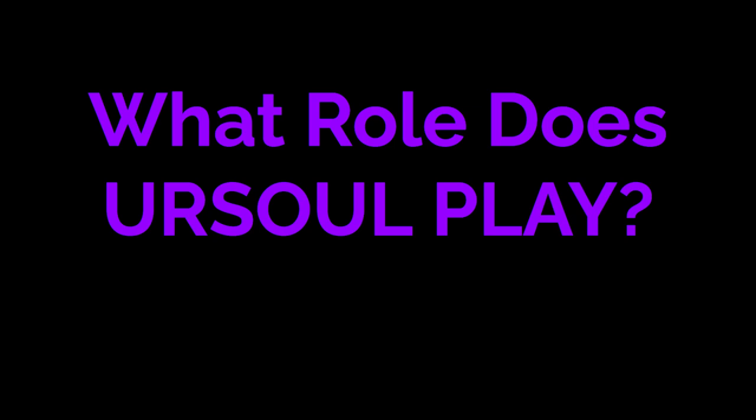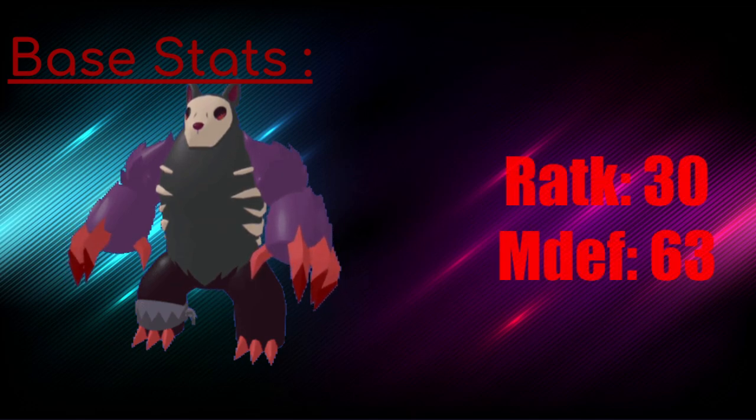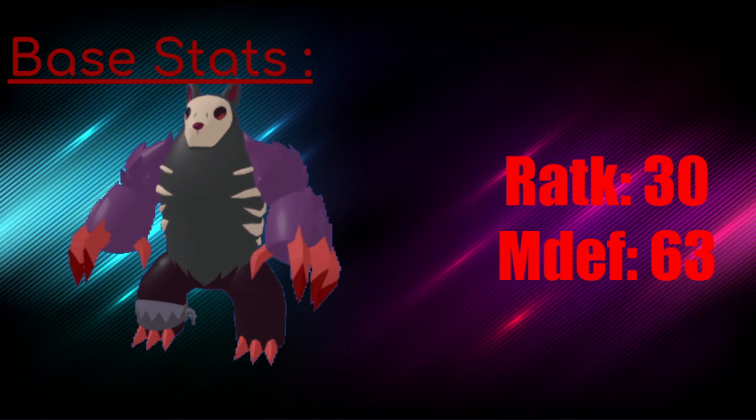So before we actually start in the video, we must ask the question, what role does Ursoul play? Well, thankfully this question is pretty easy to answer because of its base stats. The first thing you should know is that Ursoul is not really a good stuff to switch in terms of melee attack. 63 melee defense is not the best, and while it does have the ability of Terrifying, you usually do not want to switch in on melee attackers even then.